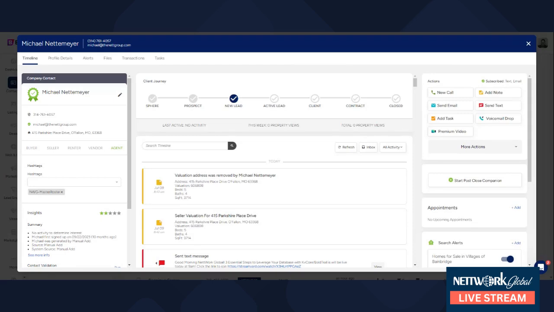So with this, we're keeping them up to date with everything going on in their area. And people are always concerned or interested in knowing what's the value of their home or what are the values of homes in their area. Like I had one the other day in my subdivision that went under contract. It went for significantly more than any other home in there. That's something I would want to know.